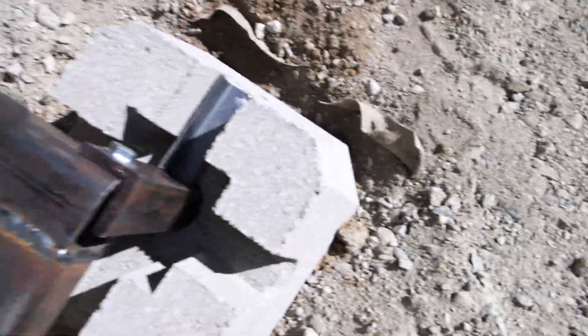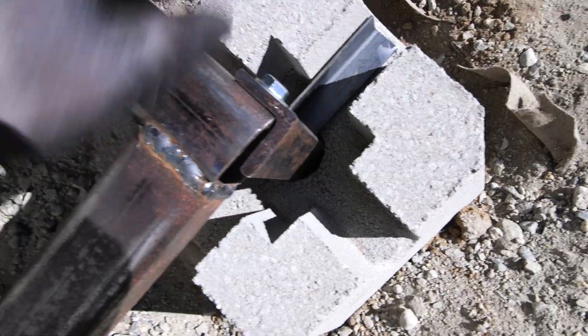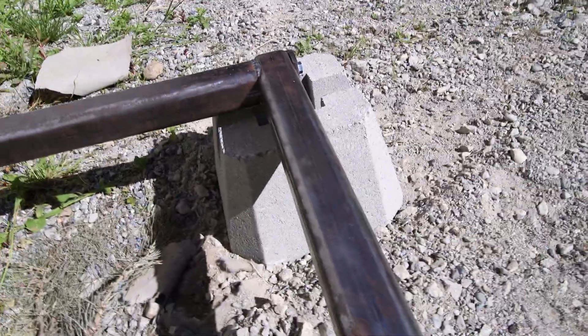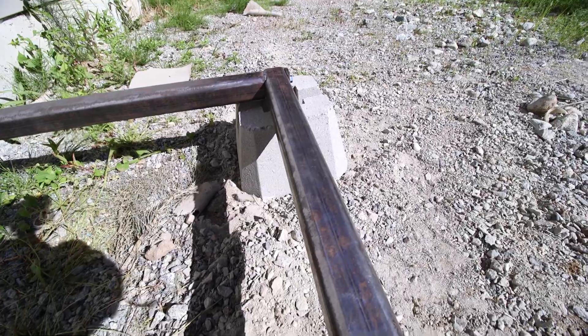Before I do that, I'm going to put some limit stops in here first. I've got some junk angle iron here, and that'll stop this from pushing down. Keep in mind that this bracket on the wall is so incredibly strong — it almost doesn't even need these blocks. It really just sticks straight out and barely moves. But with the weight of the mast on here, it would probably be a good idea to have those blocks there at any rate.